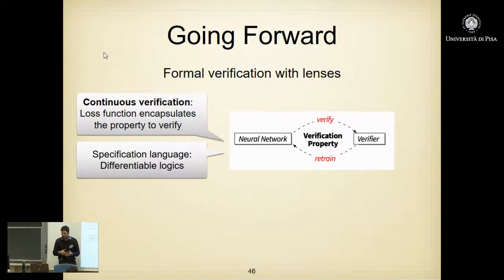Last point I want to make is about formal verification, coming back to the last point I made at the beginning about trustworthiness. So there is a whole area called continuous verification of neural networks, which essentially is interested in robustness properties of neural networks, so resistance to adversarial attacks. And what happens in there is that you break the training cycle by verifying, at each step of the training, how you are doing with respect to a certain property, which for instance can be robustness. So how do you encapsulate, how do you describe the property you're interested in? Well, usually the people in that field use the loss function, and they use a specification language to describe this loss function. So they need different kinds of layers to describe this thing.